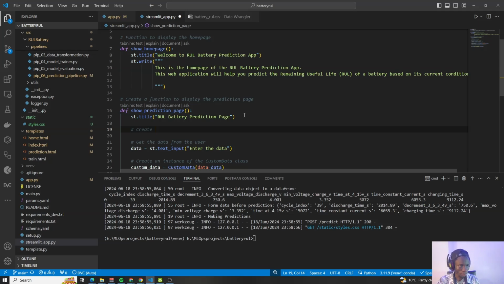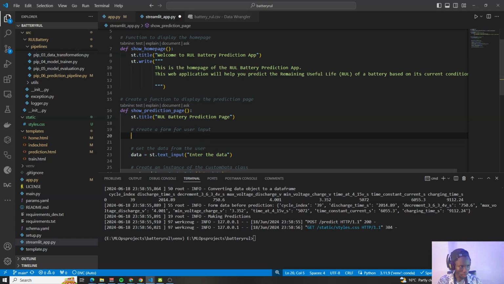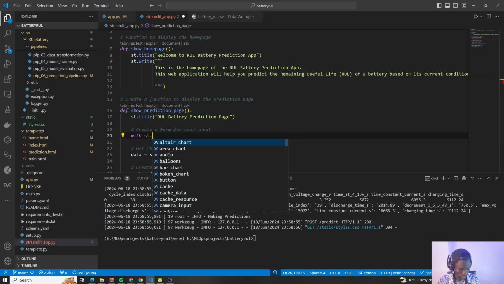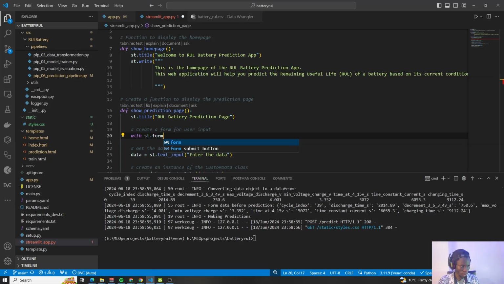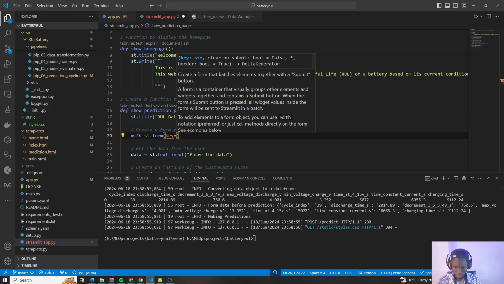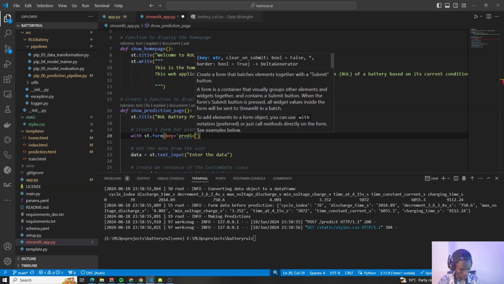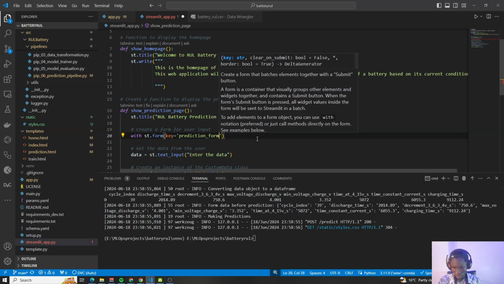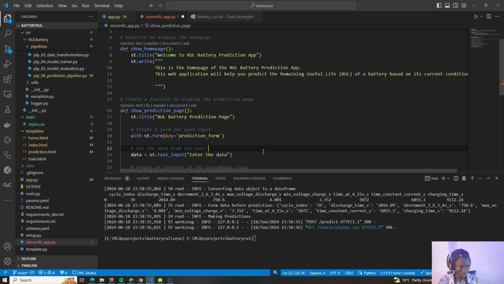From here we need to create a form for user inputs, just as we were doing with the Flask application. So we can say st.form, prediction form.